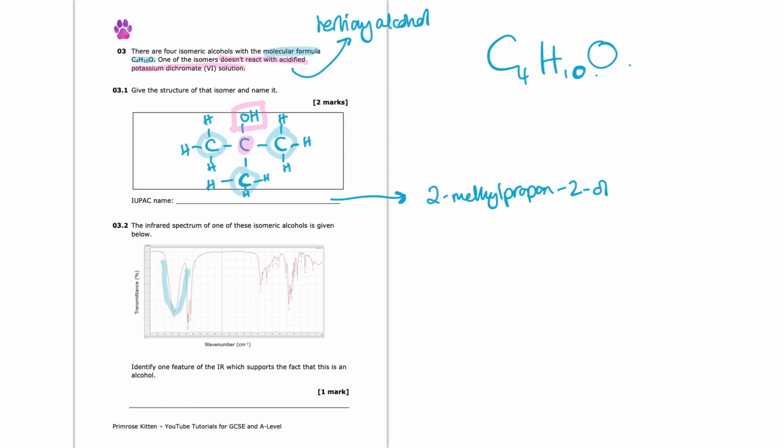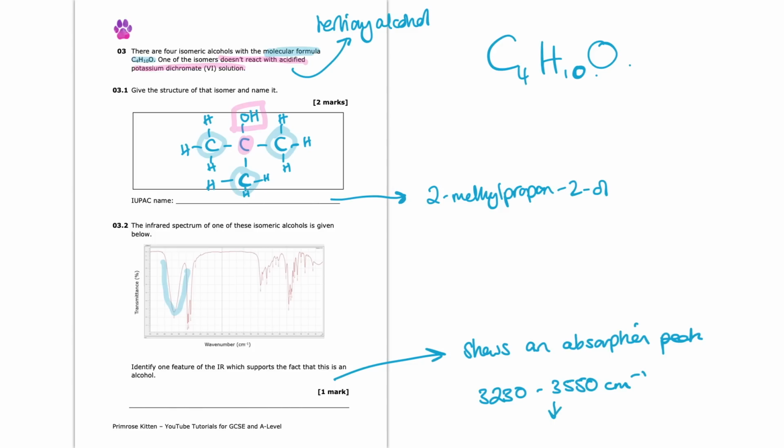So here, when we are asked to express it, I would be specific at the range. Now, I would use your data sheet to get exactly the relevant range to an alcohol. But I would state in my answer that the infrared spectrum shows an absorption peak, and then I would be specific as to where that is. So 3,230, 3,550 centimetres -1. Never forget the units. And then we're going to say that is an alcohol peak.